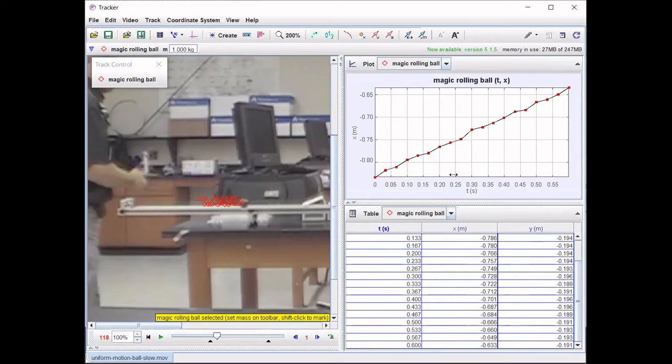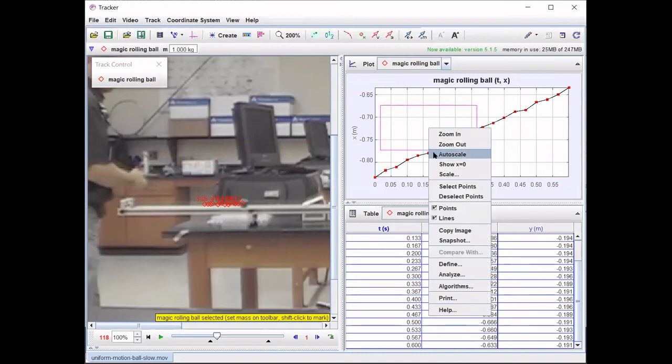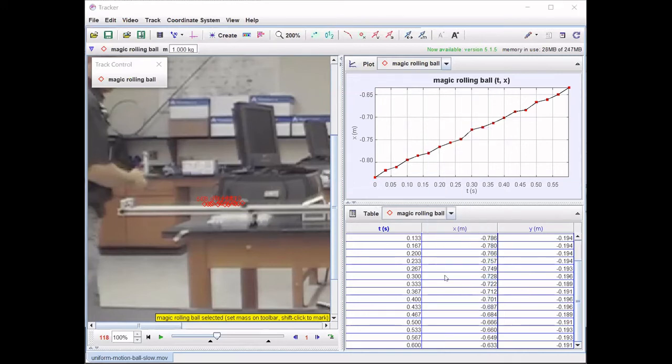But do you notice how x versus t already looks the way we expect it to look? It's got a roughly constant slope. So I am going to right-click and scroll down to Analyze here. Analyze. And it automatically pops up this plot, and I really hope this is showing in the video here, in the video instructions. Yeah, maybe I should stop this video and check, because if you can't see this, then there's no point in doing this.